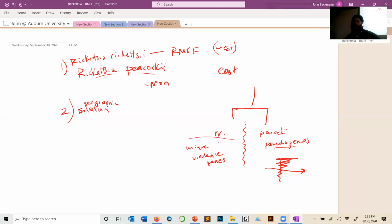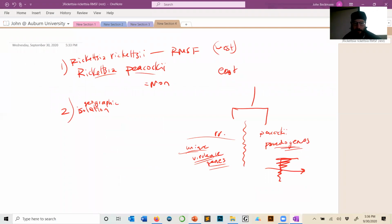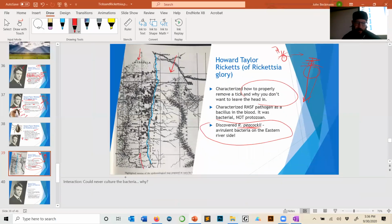So there are specific genes that Rickettsia rickettsii carries that cause it to be pathogenic. These are what we call virulence genes. And potentially those virulence genes are either knocked out, pseudogenized, or broken in Rickettsia peacockii, or they're completely unique to Rickettsia rickettsii. So this is a theme in bacterial genetics: studying pathogens, comparing them to close relatives that are not pathogenic, finding the differences, and then mechanistically figuring out what genes actually cause this bacteria to become pathogenic. People have done research on this, and it's a hypothesis for why maps like this exist. Okay.